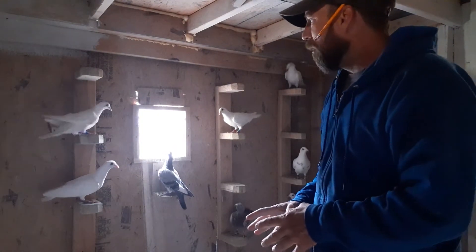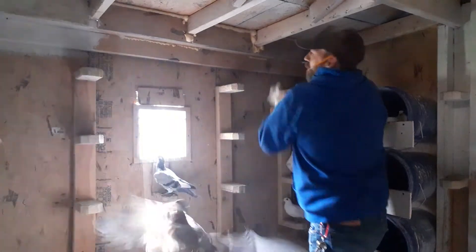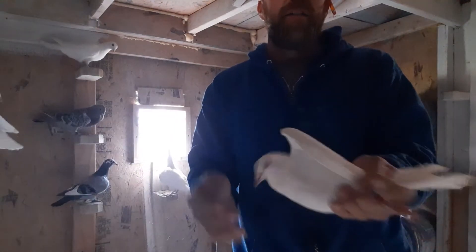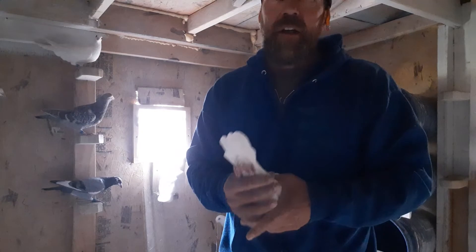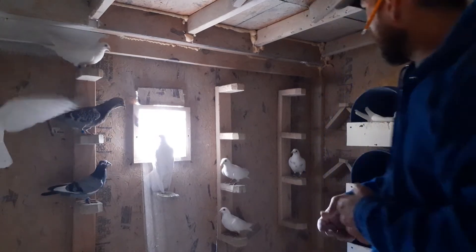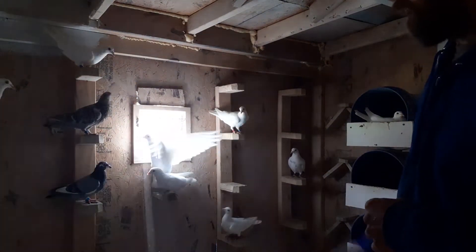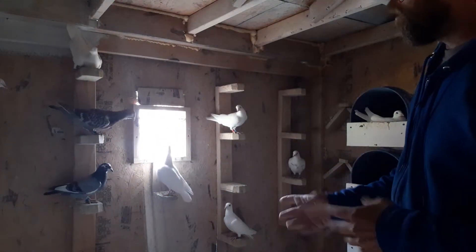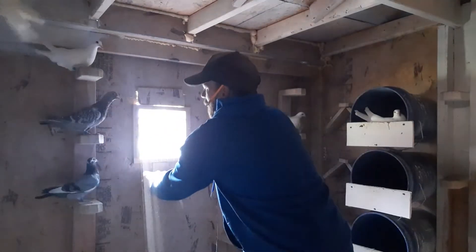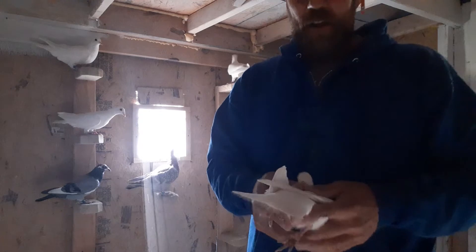Right to my chest every time — it's a natural reaction. Feet back, wings tucked, bird in hand. They do flap around and make a big mess; you just got to come in. Tagging helps — that's my old white tag there from 2016. She's hard to catch, she's quick and jumps around. But I know who that bird is — she's an older breeder bird. She lost her mate a little while ago and she's just hanging out with my flying birds. I know my birds because of the tags on their feet.